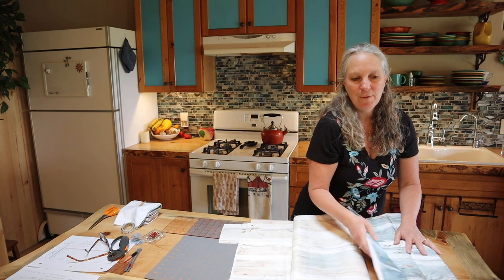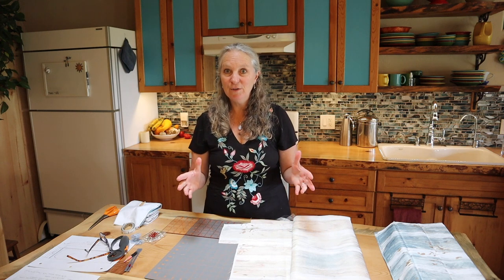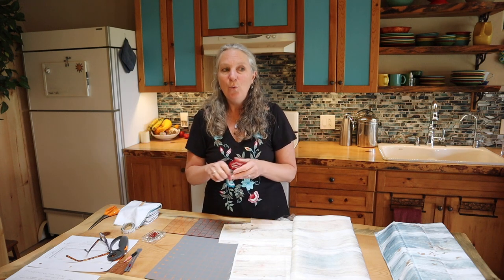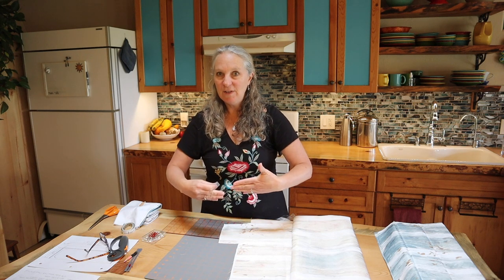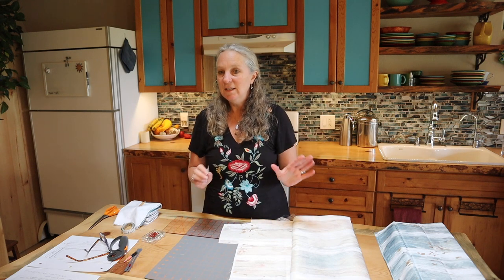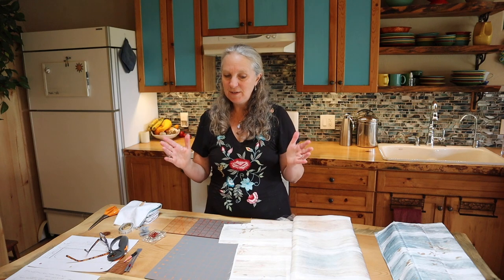And then you want to spend some time figuring out exactly how big you need to make the panel. Depending on how you're mounting it, depending on if you're going to have magnets that cinch it down, you don't have to, and that would certainly simplify the project. We did want those because we want to seal it up nice and tight, and in this case I'm even going to put magnets across the bottom because then that will suck it in to the bottom edge of the blind and the window and make a nice clean tight seal. So you want to get all that figured out ahead of time, figure out what kind of magnets you're going to use, and then you'll need to figure out some basic information.